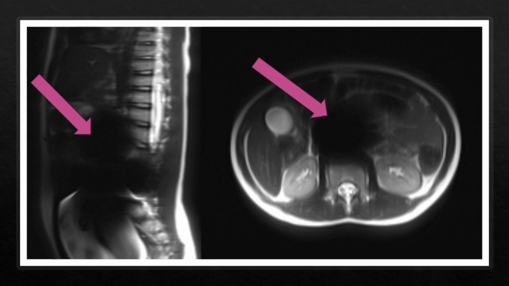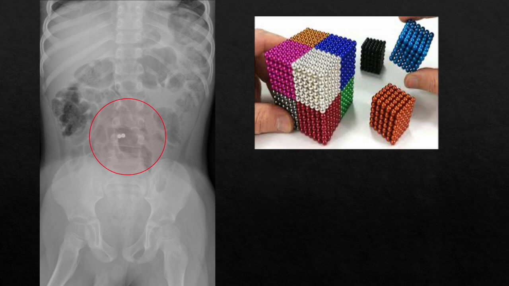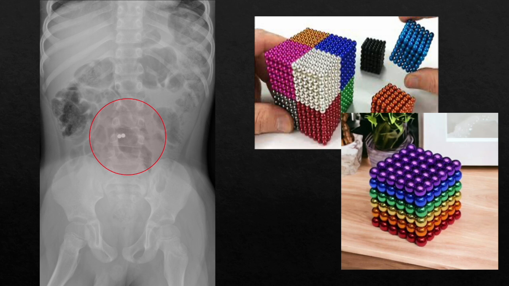So without any further information, we brought the patient off and we did a quick x-ray, which showed these 2 little round dots, very unusual. And then after a little chat with the mom, we found out that this patient had one of these toys, which was a set of magnets that are meant to stick together and make shapes. And please, if any of you are parents, do not ever buy these. The mom did say she'd taken them off him because they kept going missing because he was swallowing them.